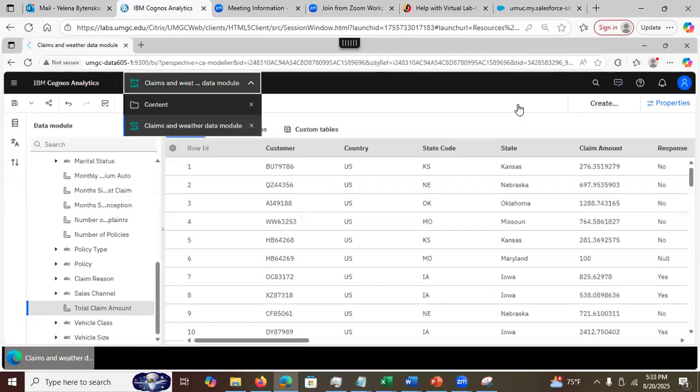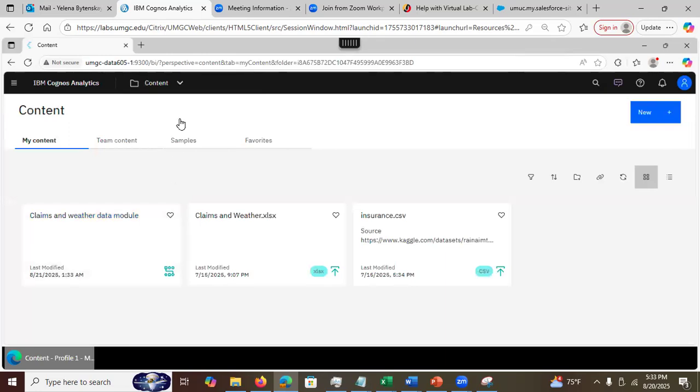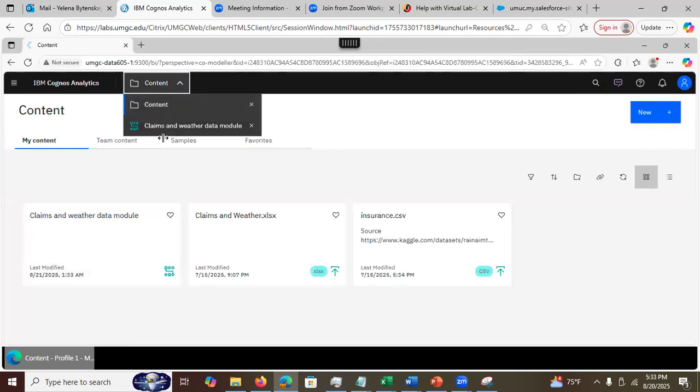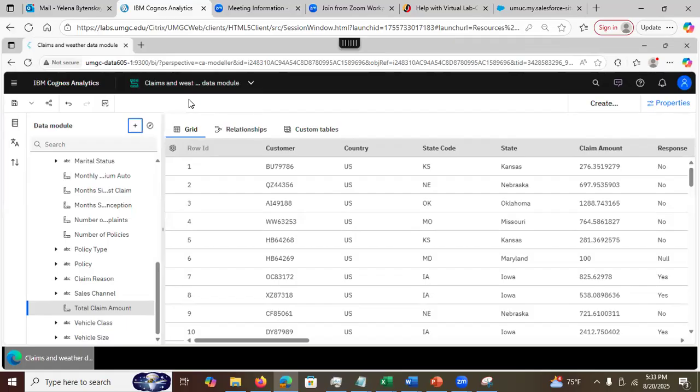Now, what is this? This is like a file switcher. This tells you what you have open at the moment. You have that content open, right? So I can switch here, this is the content, you have this open, and you have this file open, okay? When you make any change to the file, you will see the asterisk next to the file name. If you see the asterisk next to the file name, it means that you have not saved your latest change.